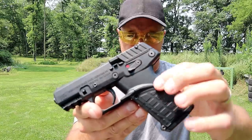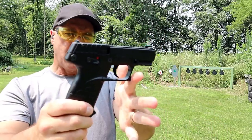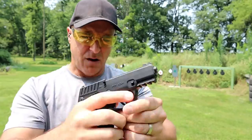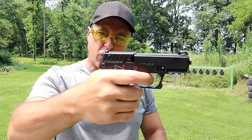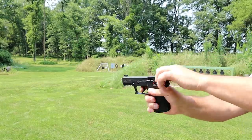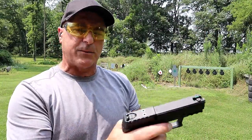One thing that is not really a feature — check out all those bolts, they are all over the place. This thing is bolted together and is primarily a polymer pistol. It does have a fiber-optic front sight, a rail, and a single-action hammer-fire trigger that breaks right at three and a quarter pounds. The website says three pounds — I'm seeing three and a quarter, and it has a nice feel to it.